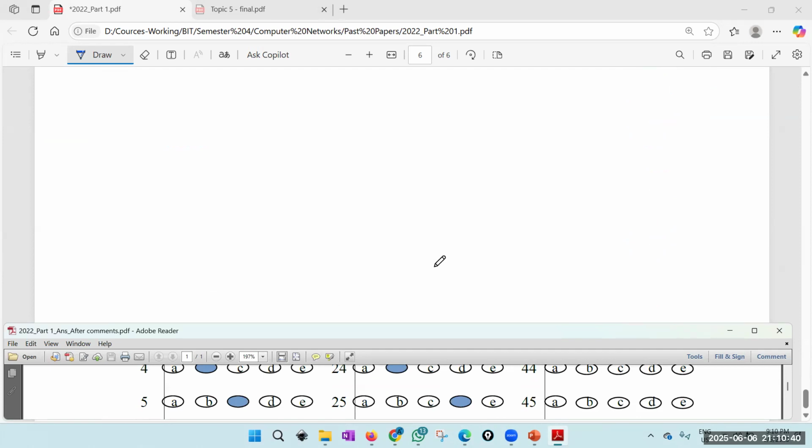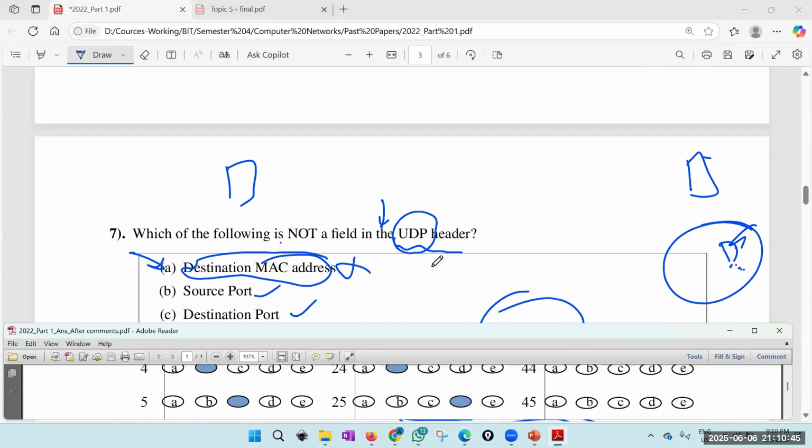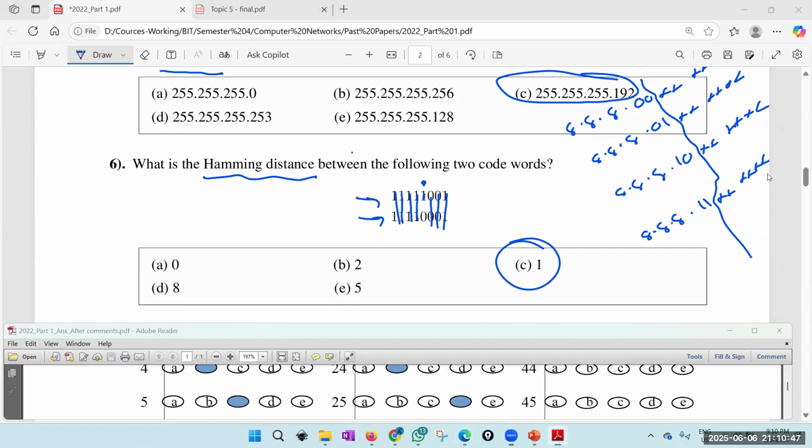Yes, that's it, and that's it about the 2022 paper. In our next class, you have the regular class also. In the regular class, we will concentrate on finishing the enterprise application development. We have two more topics. Those are very small topics: WebSocket and web services. That won't take more than 1 hour.